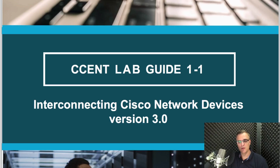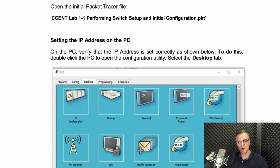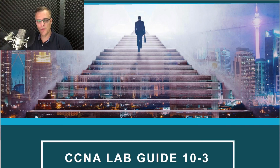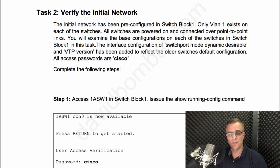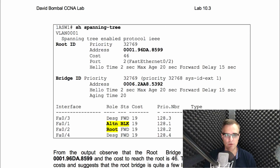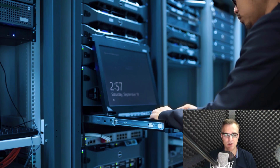Do other courses contain hundreds of pages of lab guides? In other words, detailed, mentored, instructor-led lab guides. Do other courses have assessments that verify your knowledge? This course is different to other courses. It contains detailed lab guides that help you prepare for the CCENT or CCENT and CCNA exams. This course is not like other CCNA courses or other Packet Tracer courses.